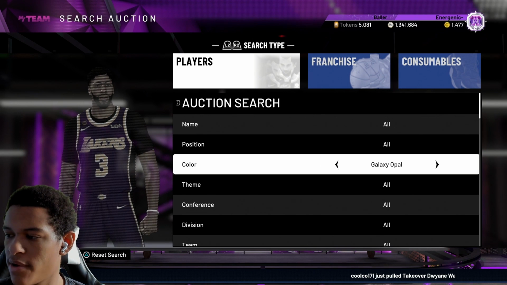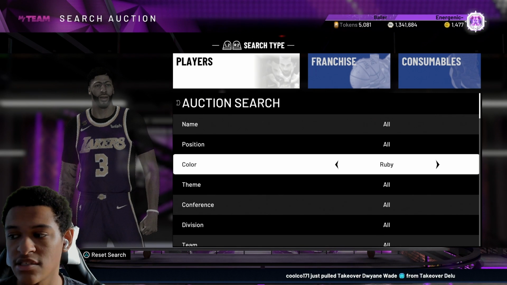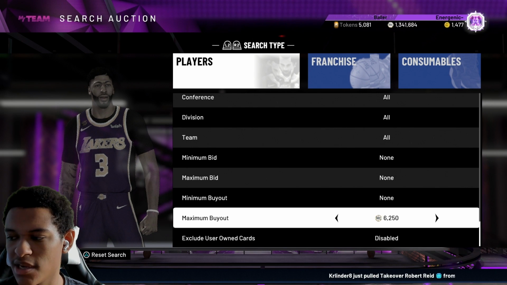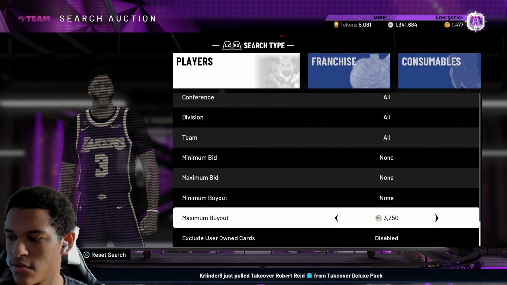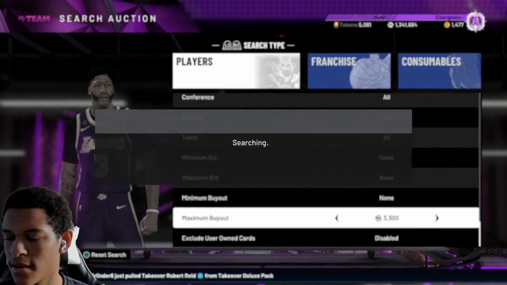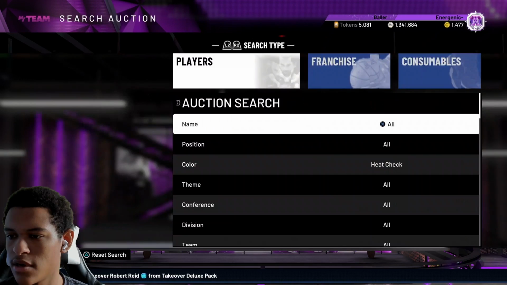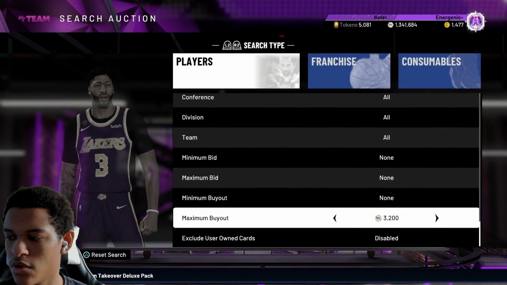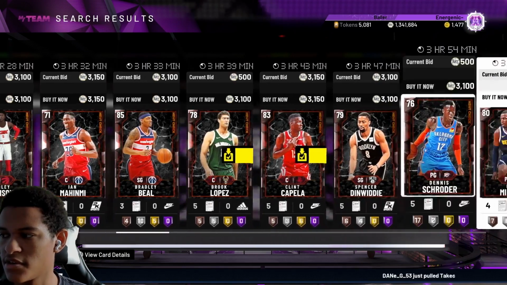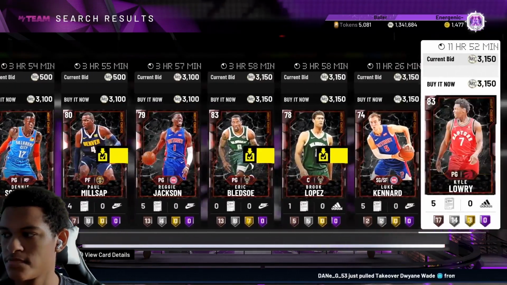But the next filter we're going to talk about is heat check. I'm actually really liking this filter recently, and you set it up the same way you set up the diamond and the pink diamond filter. So you find the cheapest heat check, which is going for around 3K. All right, let's bump it up a little bit. 3,000. All right, looks like 3,200. Let's go 3,150. All right, cool. So these are the cheapest heat checks right here, 3,100.